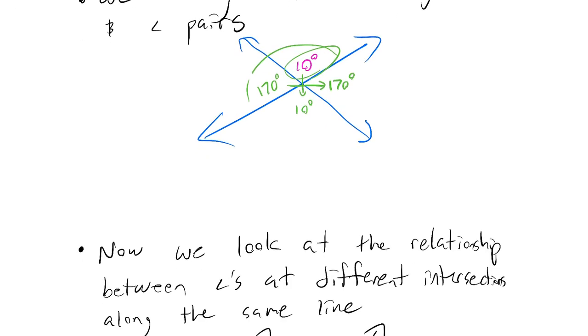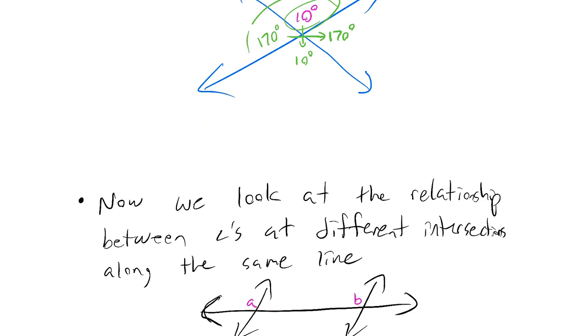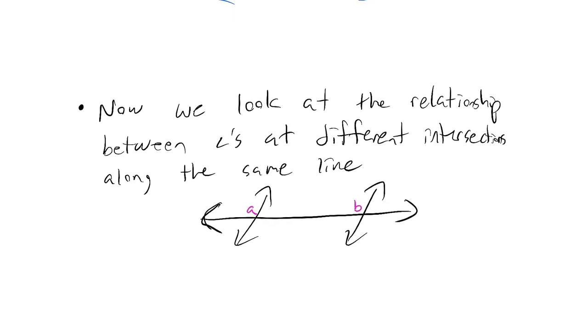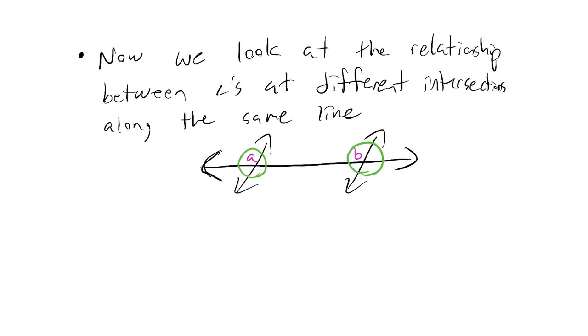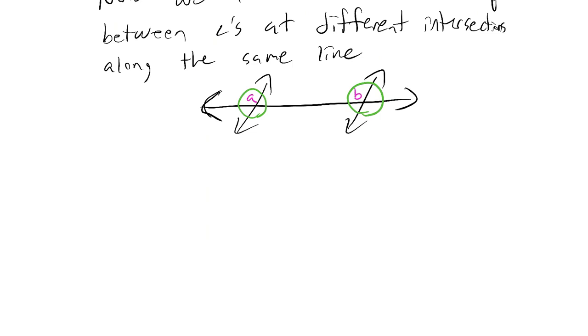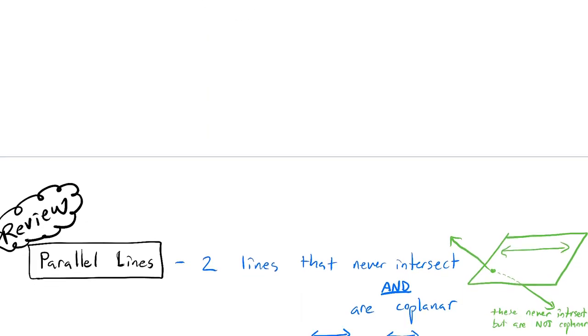Really today, the big idea is now we're looking at the relationship at different intersections, okay? How is this intersection related to this intersection? Can we talk about a specific angle at the two intersections and how they relate to one another? That's the big idea, okay? So keep that in mind as we go forward with a lot of vocabulary. This video is really about naming different angle pairs at different relations or different intersections.